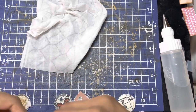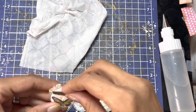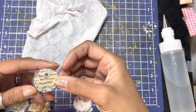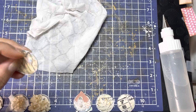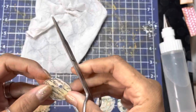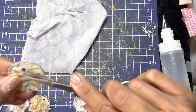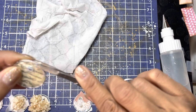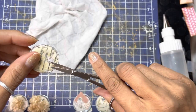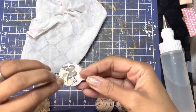That's cute. It's missing something. I think just a little bit of bling is all it's missing. Done. Just cleaning up around there. I'll have to keep that one out. This one's done.